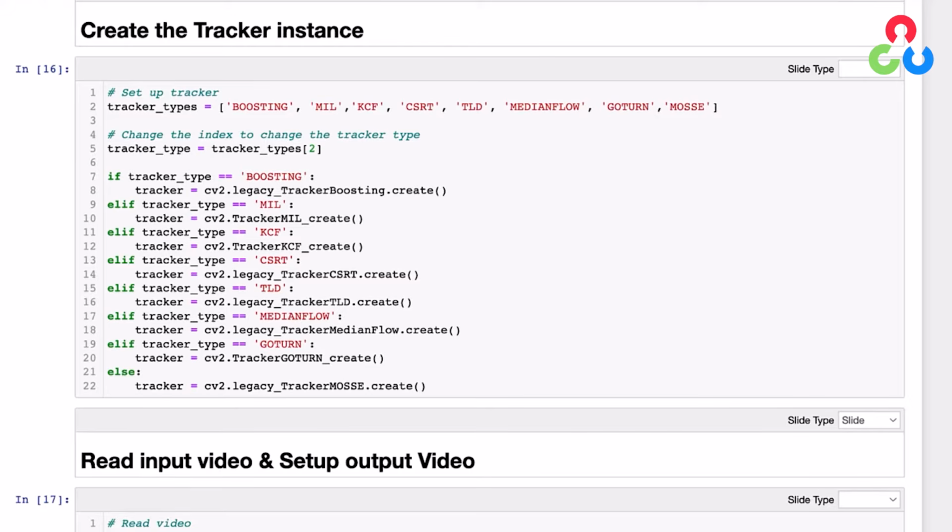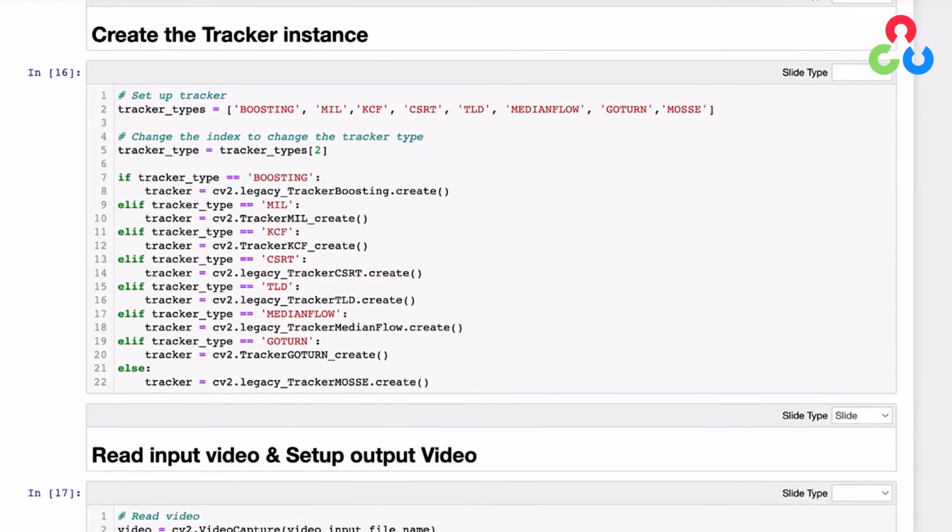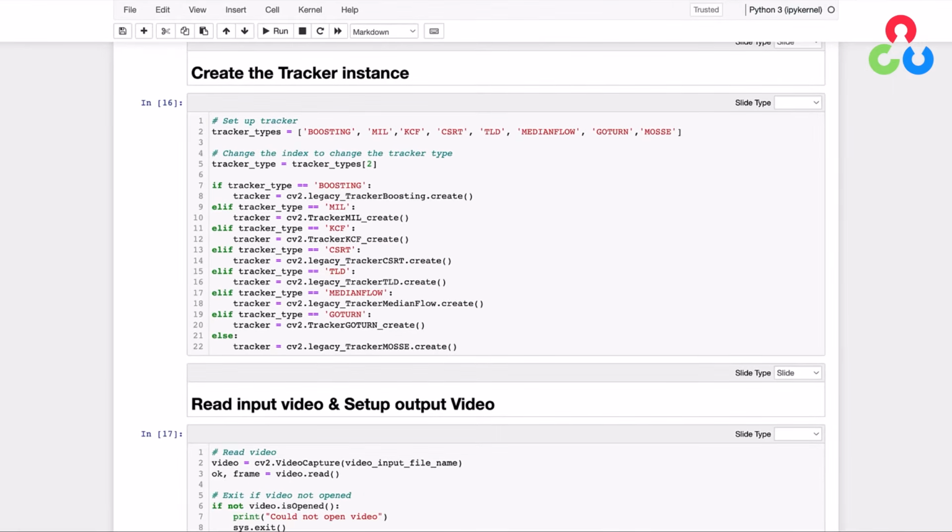And since this is specified as 2, then we'd be indicating that we'd like to execute the KCF tracker. And then this if-else block is the logic that's used to call the appropriate class to create the tracker object. So in the case of the default, we'd be calling the TrackerKCF_create class to create a tracker object of that class.